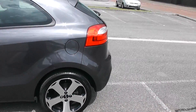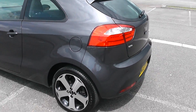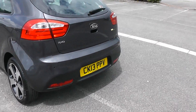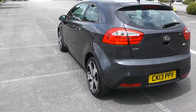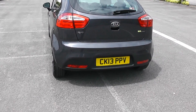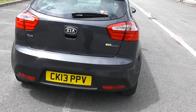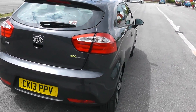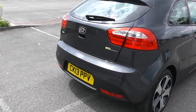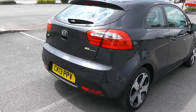The fuel tank is on the left of this vehicle and you'll be able to achieve a combined 70.6 miles to the gallon. This vehicle is in tax band B, which is £20 per year. There are reverse parking sensors on the rear bumper and stylish brake lights at the back with a heated rear windscreen. As a Kia, it will come with the remainder of the 7-year Kia warranty.